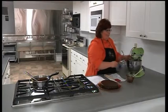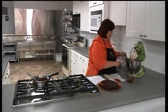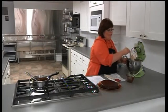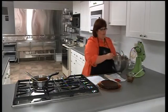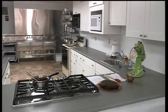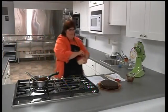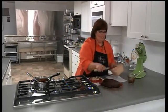Once you get this done, the trouble with this cake is tons of waiting. So this was close enough to done. I'm going to put it in the refrigerator for at least an hour to chill. So I did make some already. So I'll grab it out of the fridge. I'm sorry, fridge, for the mean treatment. And I'm going to spread this on top, just about half of it on top of my completed cake here.